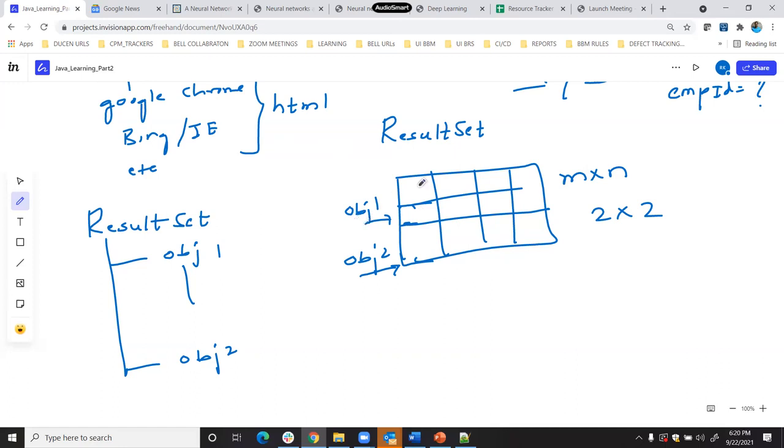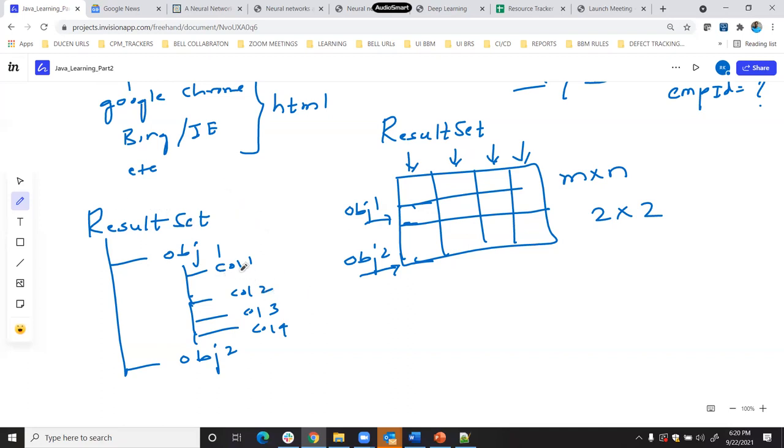Okay, it is giving you an object, and there are 4 columns here. So column 1, column 2, column 3, column 4. Okay, so all these columns. For these columns, for object 1, it will put this value inside. Okay, I really don't know, I'm just telling you. I don't know if they are using a map or how, but essentially what I'm trying to tell is, they are converting that data and putting it into a result set and giving it to you.